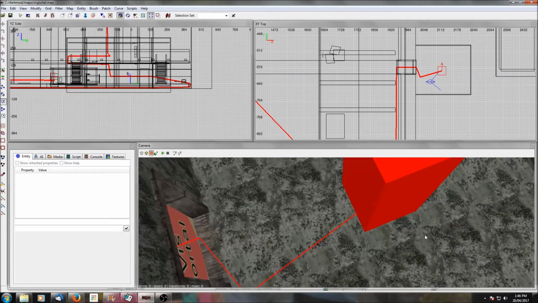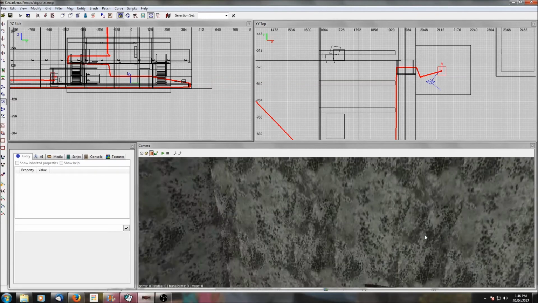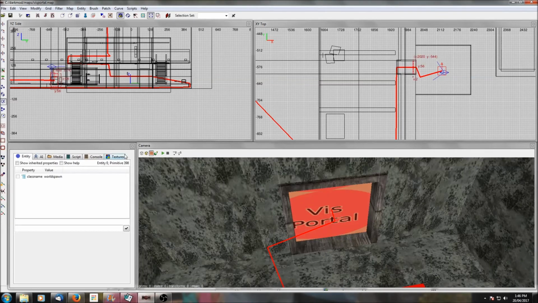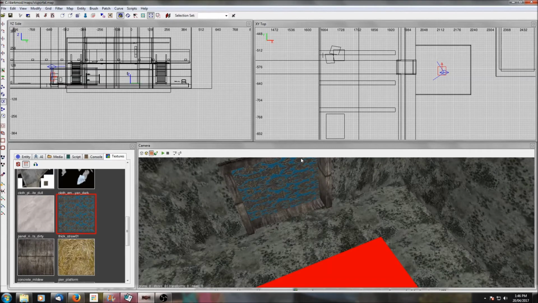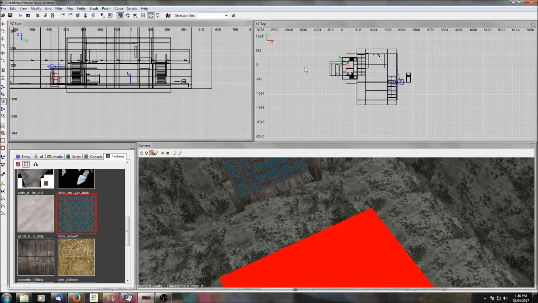Now we're going to start here, and we are going to test one viz portal at a time. So we're going to start with this one. So we select that, and we're going to make it some kind of solid texture, just like that, something where you can see it really nice and easy. And then we're going to save it. Now, when we demap it again, if this viz portal is made correctly, then the computer will try to draw a trace from this entity, the player start, through to this gap that we made over here. But if this viz portal is created correctly and there's no leaks or no gaps, it won't be able to get through. And so it'll demap completely because there's no entity that actually can get to the void. So let's see what happens.